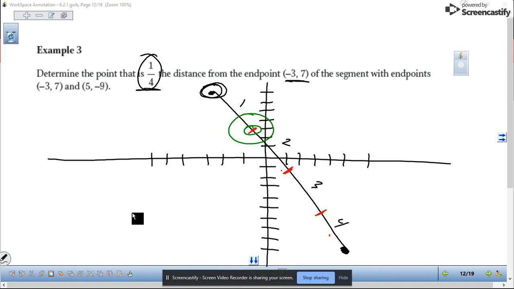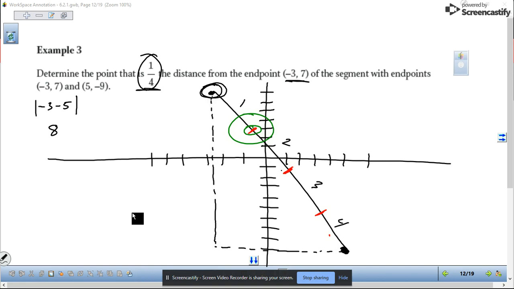So here's what I want to do. I want to find the distance, right? The change in y. Find the total distance there, okay? And there's a pretty easy way we can do that. What we want to do is take the absolute value of x1 minus x2. So we have -3 minus 5, okay? And then I want to take the absolute value of that. So that's going to be 8, all right?